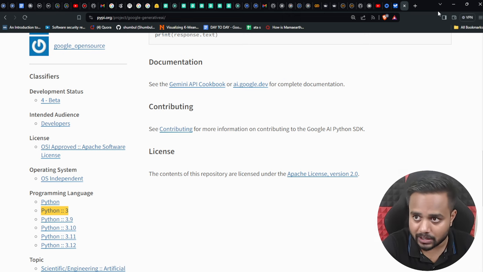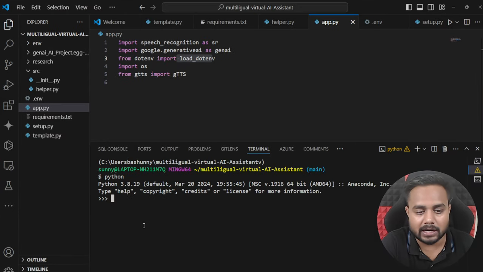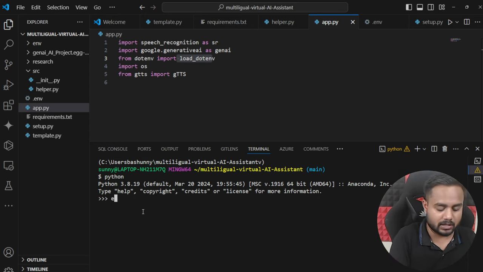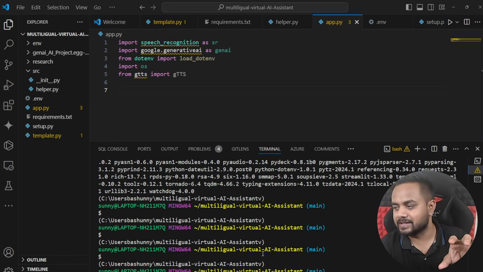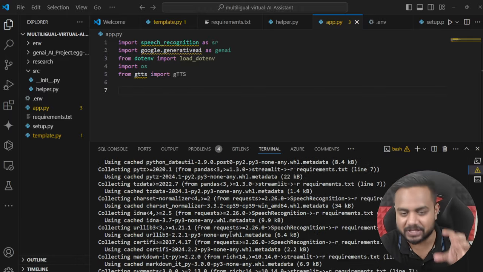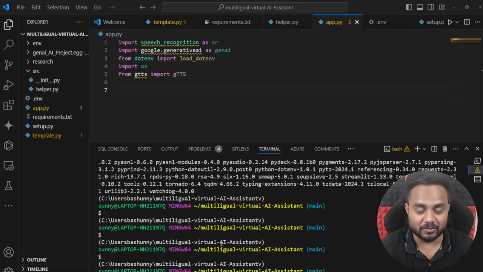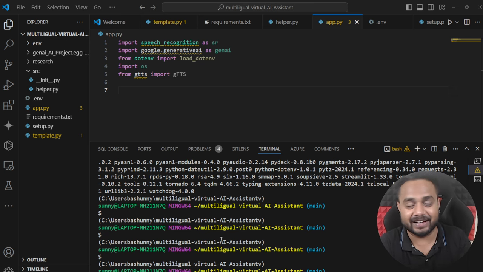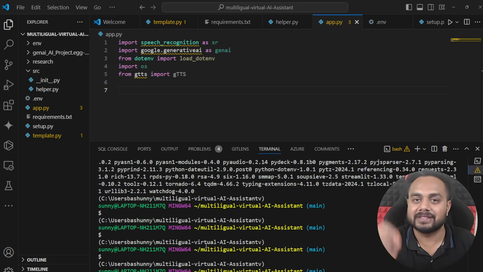In my previous session also I told you the same thing, so here I made one mistake. Now let me rectify this mistake. Let me delete this environment, and after deleting it, I'm going to create it one more time with Python 3.9. Okay, just wait guys, let me do it and I will come back. So here you can see what I did. I created the environment using Python 3.9 and installed my requirements.txt. If you followed me from the start and now have to create it again with Python 3.9, sorry guys, pardon me, because I just forgot to tell you. So please create an environment with 3.9.